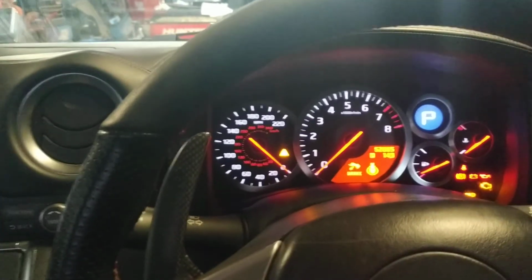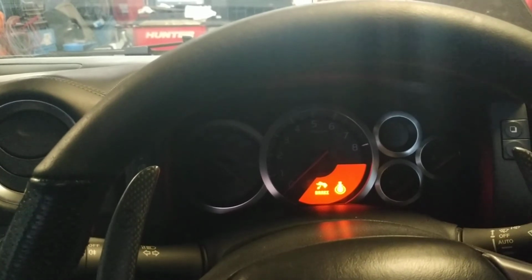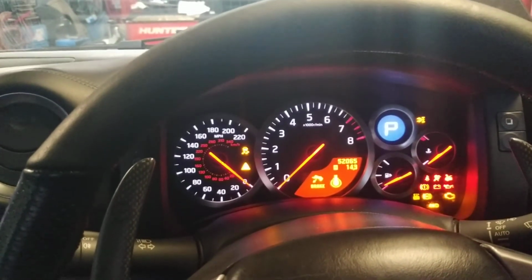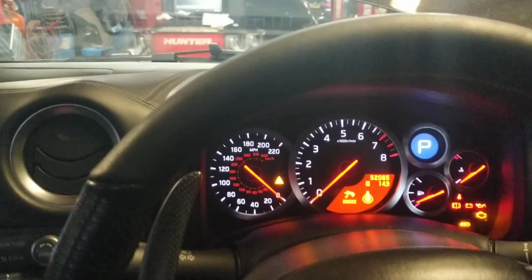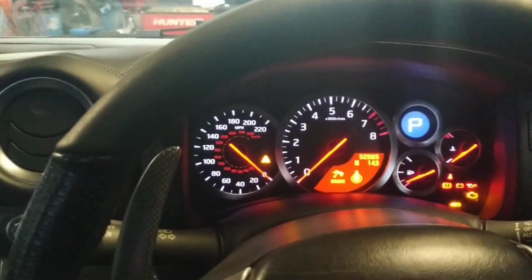So if I now turn the ignition off, turn the ignition on, wait for the CAN to wake up and try the old code. So 1, 2, 3, 4. Watch the indicators. No flashing. So obviously we've got the new code in there.